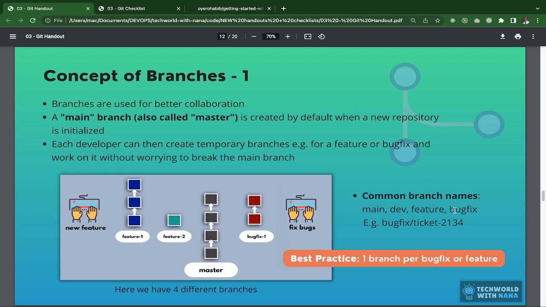Or you can have something like bugfix/fixing-nav-menu, so they know this person is working on a particular bug, fixing the nav menu. These are best practices we should adhere to when collaborating on GitHub.